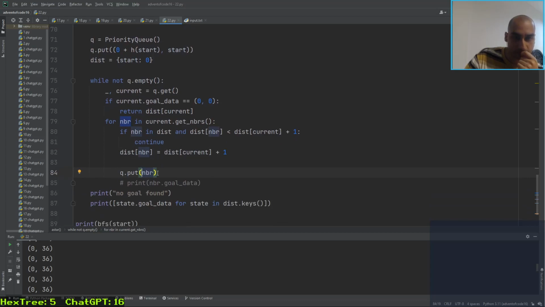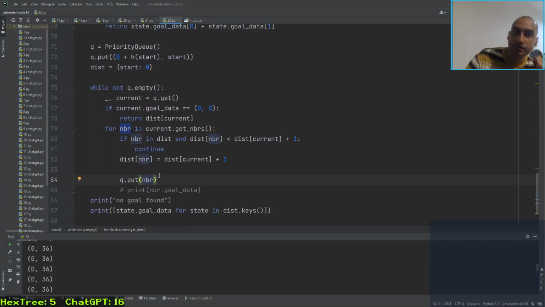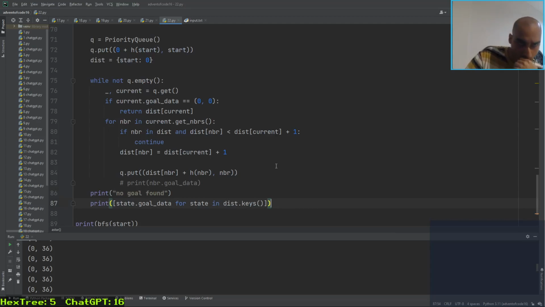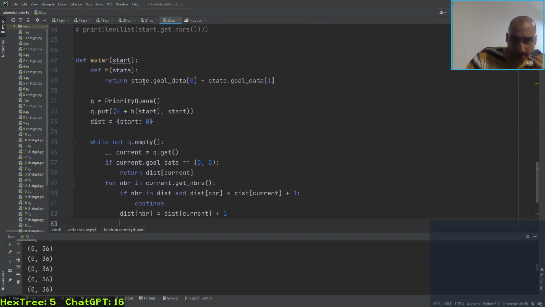Q.put, so we have to do dist neighbor plus h neighbor, the predicted distance, and then the neighbor. Okay.